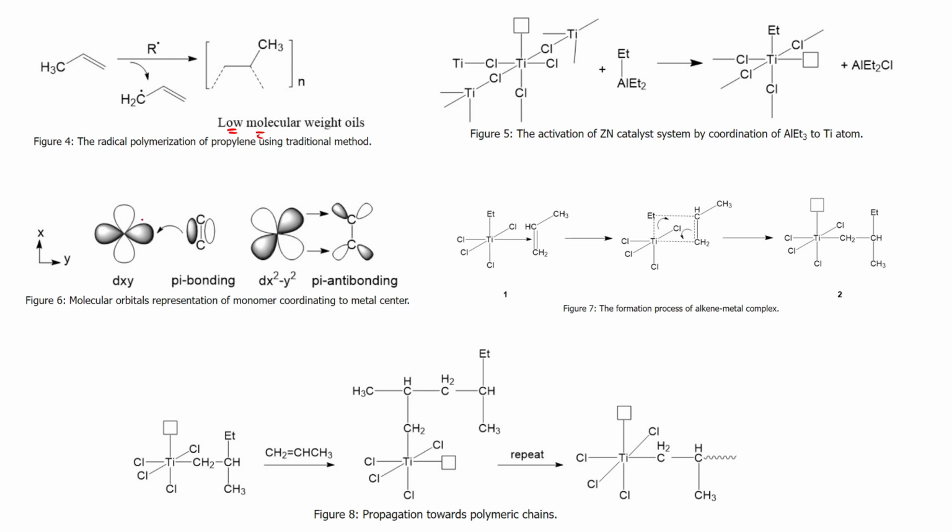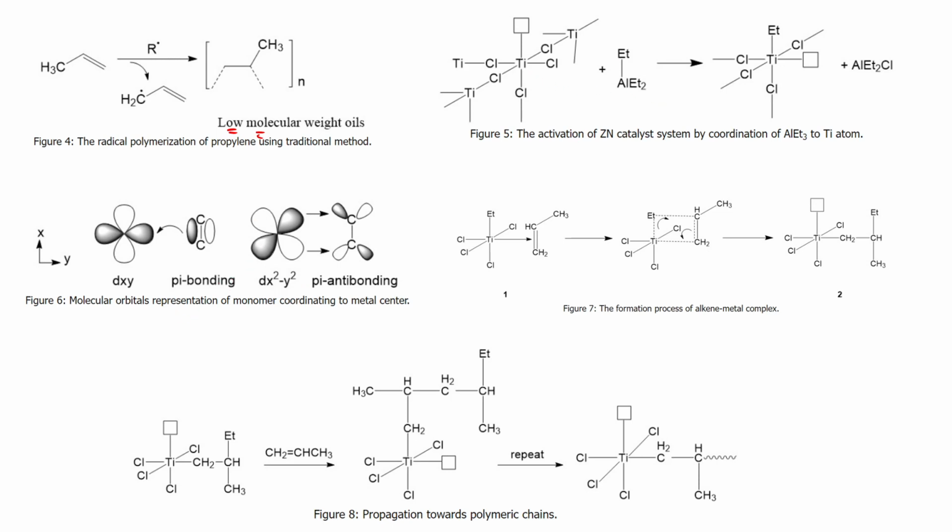When they did it with this kind of transition metal, we can see how this orbital interaction happens. So dxy and pi bonding. This is your alkene and this is the metal. This kind of interaction is there, and this is the bond formation, and this is back donation. So both properties are there. This is the initial orbital interaction, how the alkene and your titanium react with each other.